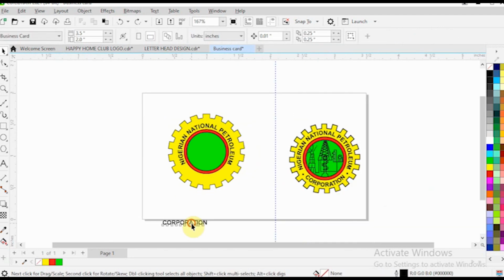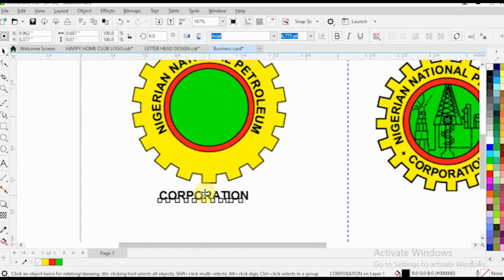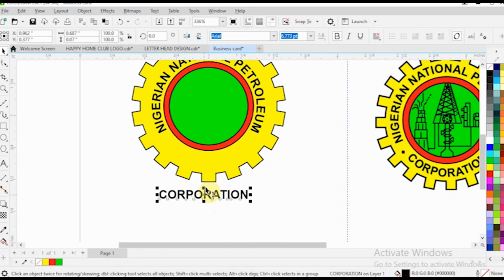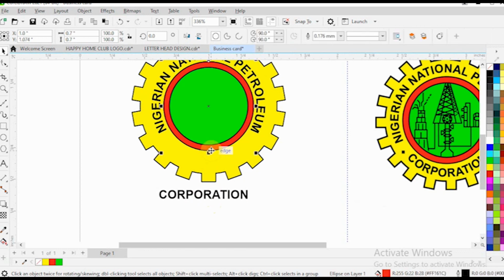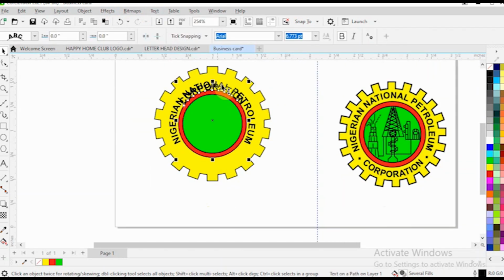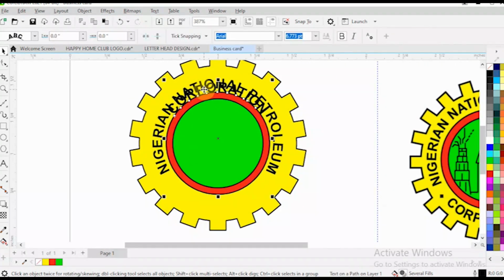You see the corporation is in the opposite direction now. So what happens if I do the same thing, hold down shift and select the circle again, fit text to path? You see it goes up here, which is not what I want. So I'll undo.